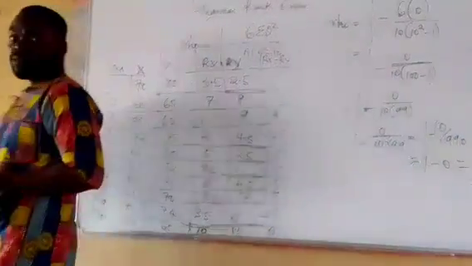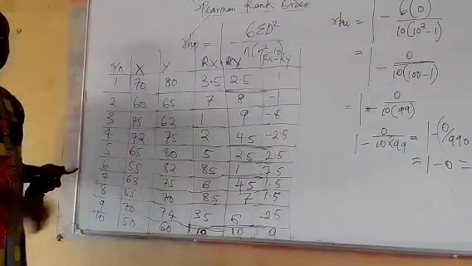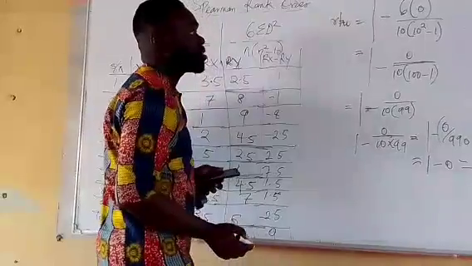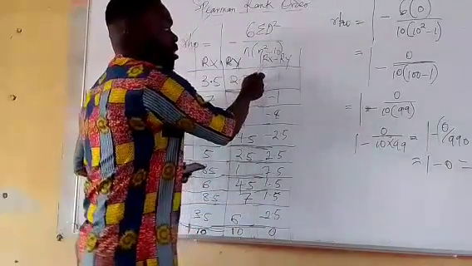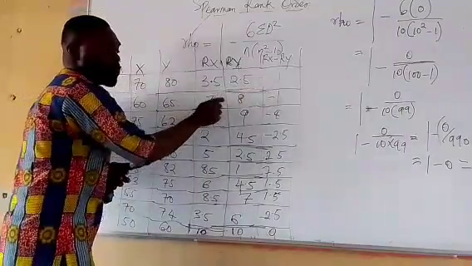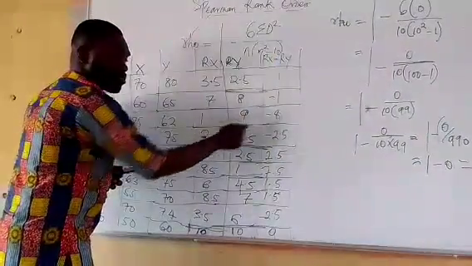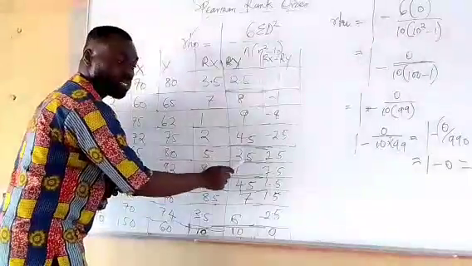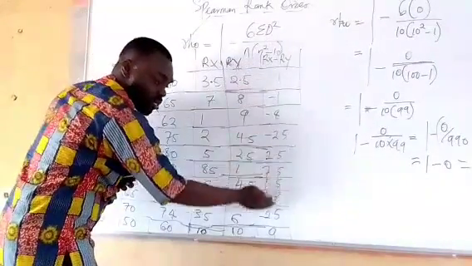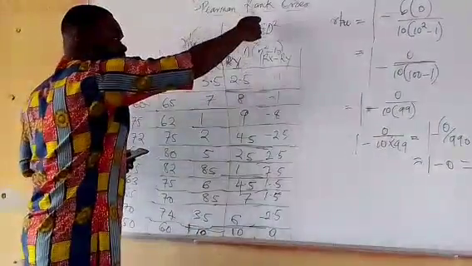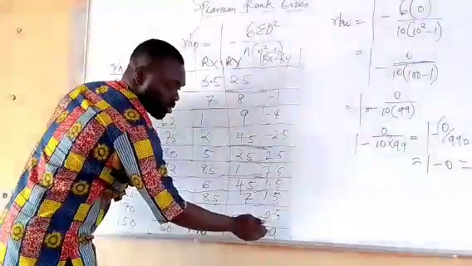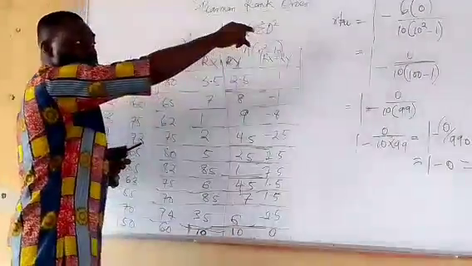So take note. So I should repeat it again. Okay, let me come again. Rx, where is it exactly? This one. Rx minus Ry. This minus this. This minus this. This minus this. We keep going. The same pattern. Don't make mistakes. You type it the way you see it in your scientific calculator. It will give you all the figures here. Then once you are through, you now add everything here. That is your summation d square. Add everything you have here. Once you get the total, you now come over there and start working.